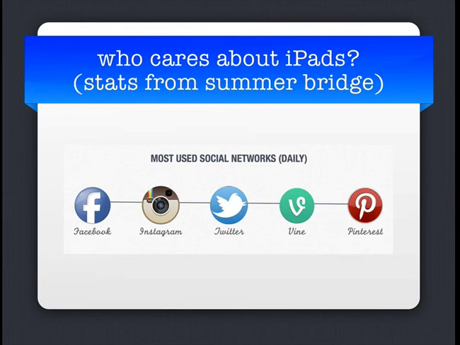So who cares about iPads? This is just about social networks. These were the top 5 social networks listed in rank by our incoming freshmen: Facebook, Instagram, Twitter, Vine, and Pinterest. I really think that the kids are getting away from Facebook. I think that's kind of old hat now. They think it's all adults. Well, there we go. Twitter, I really highly encourage everyone to use Twitter in their classroom with their kids.